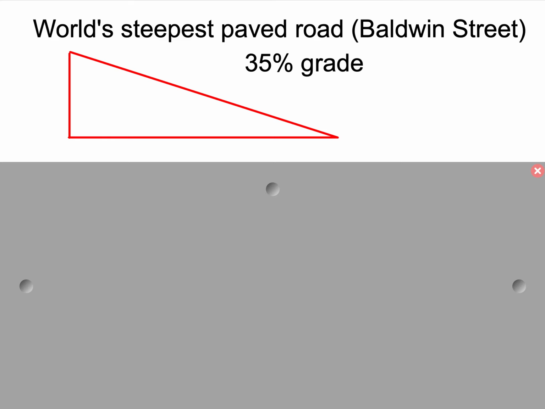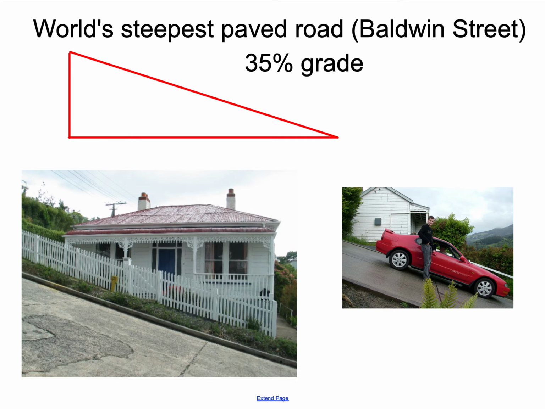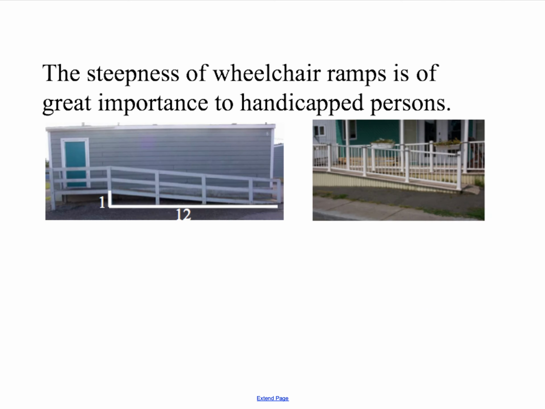The world's steepest paved road is Baldwin Street. I think it's in Ireland. I don't remember. But it's got a 35% grade, and this is what it would look like from the side. Now that may not look very steep to you, but if I show you a picture taken from that road, a couple of pictures, you can see it's actually quite steep. This house right here is built level. This person is standing straight up. You can see that this is potentially a dangerous hill. If you park your car on it and don't properly set the brake, you could end up killing someone, damaging property, or causing some other mayhem.